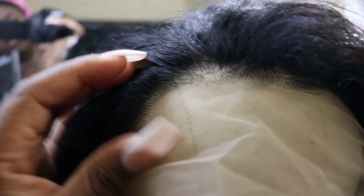Alright guys, so I decided to do the bald cap method because I feel like it would make my install look more natural. So I did purchase the wig cap from my local beauty supply store and I'm just showing you guys now what the wig looks like washed.